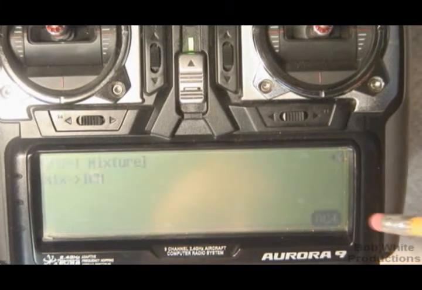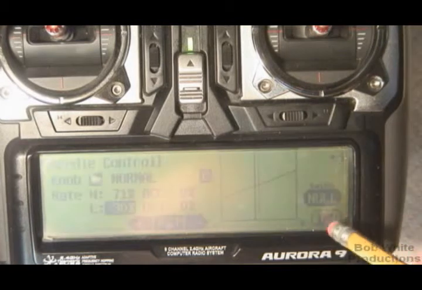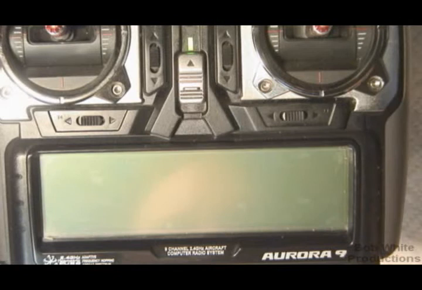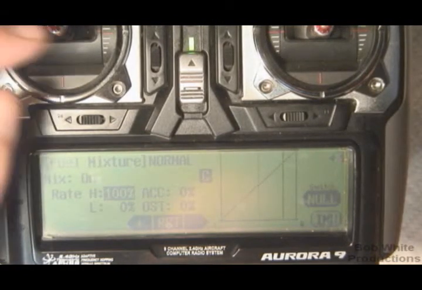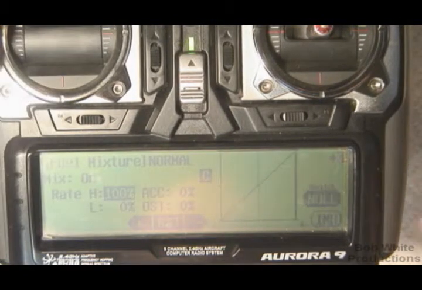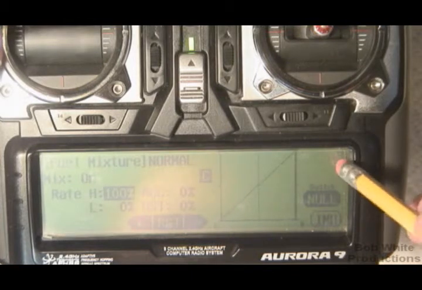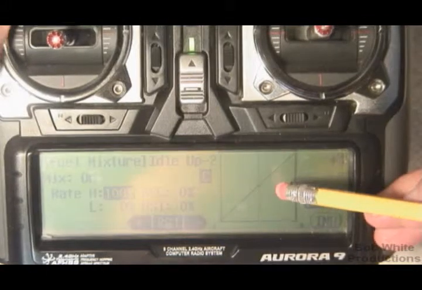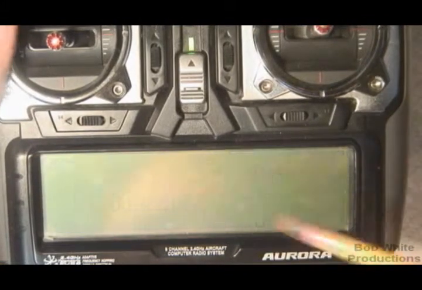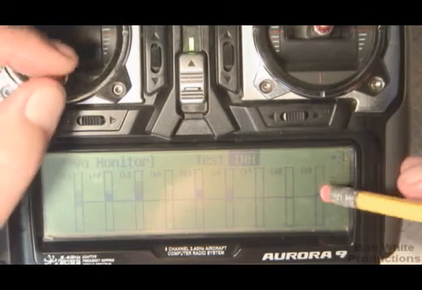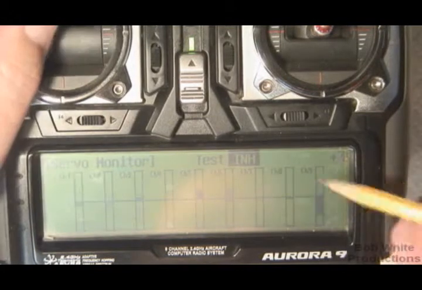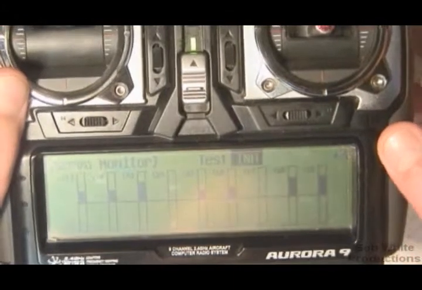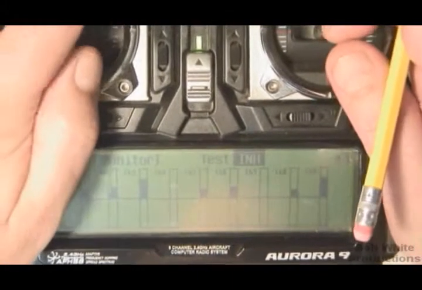Fuel mix. Actually, let me inhibit this so it doesn't mix me up. Fuel mix, on the other hand, is very similar, except it's a different kind of curve. Now, on this one by default, let's see, combine, it's on, because I didn't assign a switch, just want to make sure here. So on this one, if we go into the channel monitor, you will now see it controls channel 9 by default. And you see right now it's tied to my throttle stick. All right, see that? No trimmer or anything is automatically assigned to this.